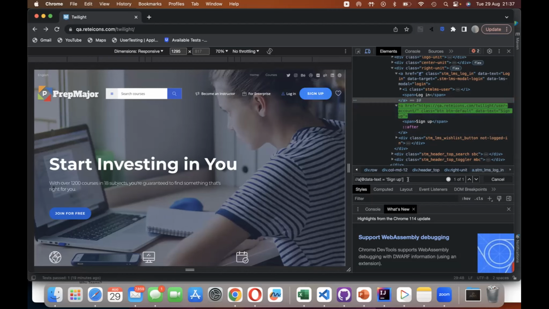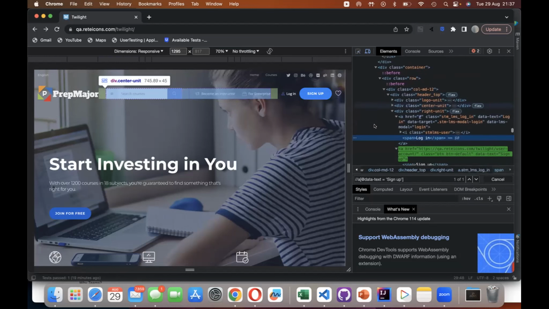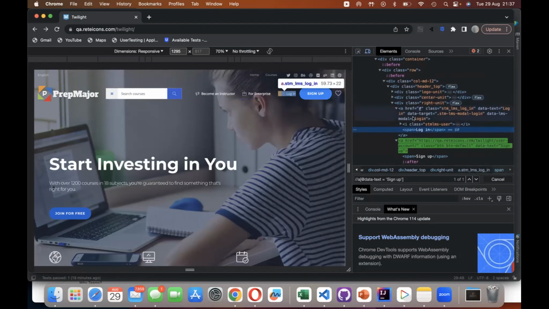And that was what I said to you just now. So I think the same thing might probably apply to the login as well. I don't know if that's going to work for the login, but people having issues with the login can try it. So we have //a, which is the A that we have here, the square bracket at, we have a data text attribute, data text equals log in. So you can try that one to see if it works for the login guys that are having issues with their login locators, just to see if that works.